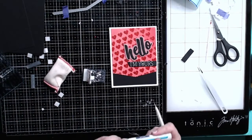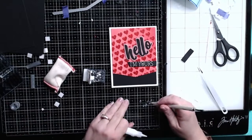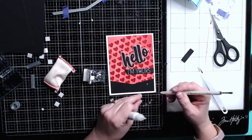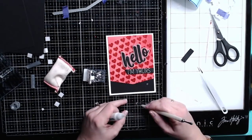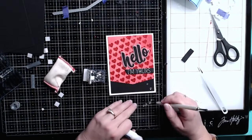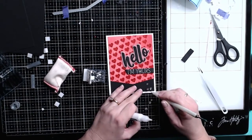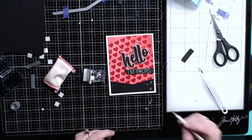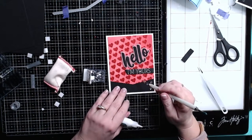I'm using a jewel stick to pick the jewels up, and I'm just going to place them in the different areas on the card. I like to do this first to get an idea of where I want to place things before I actually glue them down. And then I'm going to use the Lawn Fawn glue tube to place just a tiny little dot of glue down, and then use that jewel stick to lay down the jewels or the embellishments where I want them.